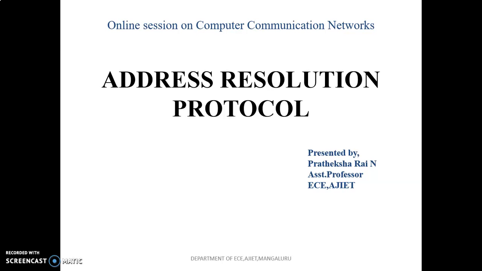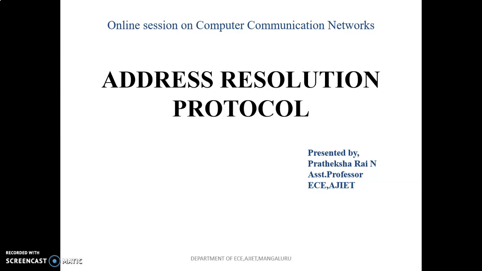Okay, if a node has to send a datagram to another node through one link, we know that it has to have the IP address of the node to whom it has to send. Any time a node has an IP datagram to send to another node in a link, it has the IP address of the receiving node.